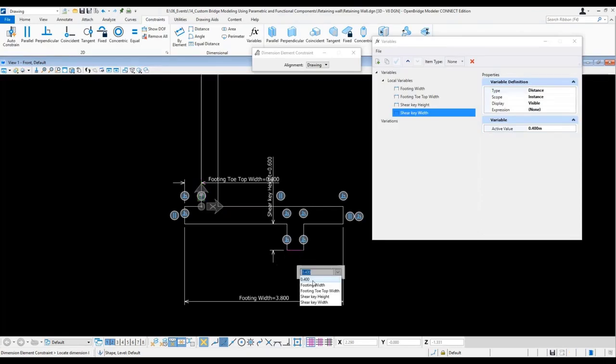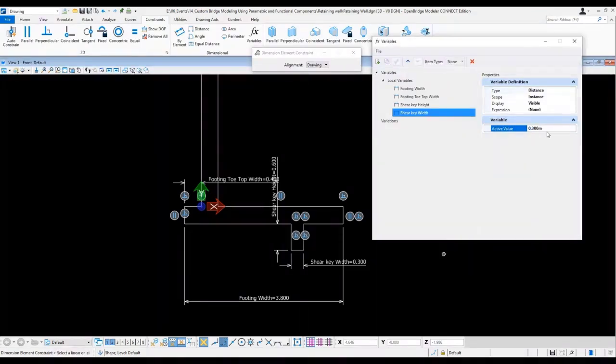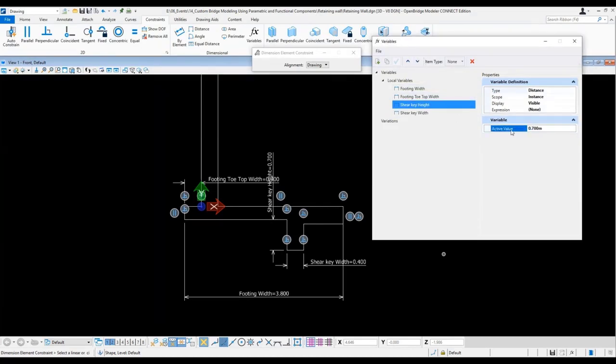Assign shear key height and width, and verify it. Also, you need to verify the movement according to the variable names.